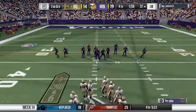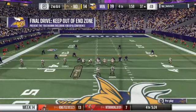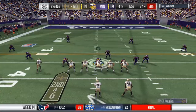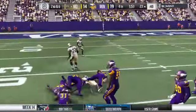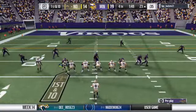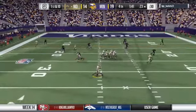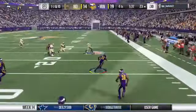Second down following the run. 3 receivers to the left, 1 to the right. They'll run it now out of the gun. And brought down, but not before they're inside the 25. A good gain of 14 there, and it moves the chains. They're going to hurry back to the line now. He'll look to throw. And, a crusher there as it's intercepted.